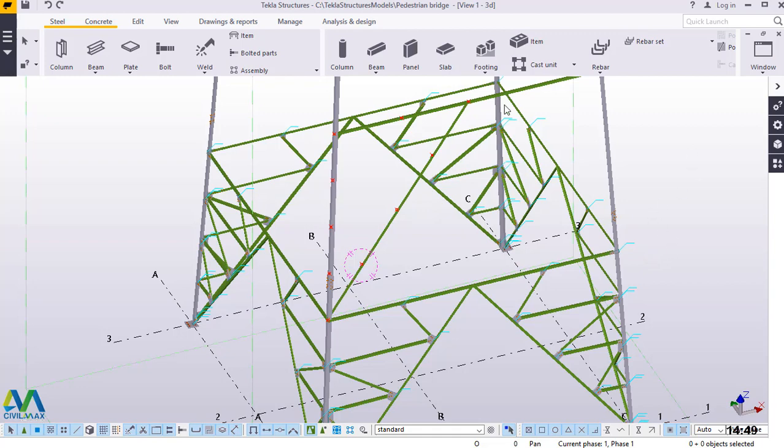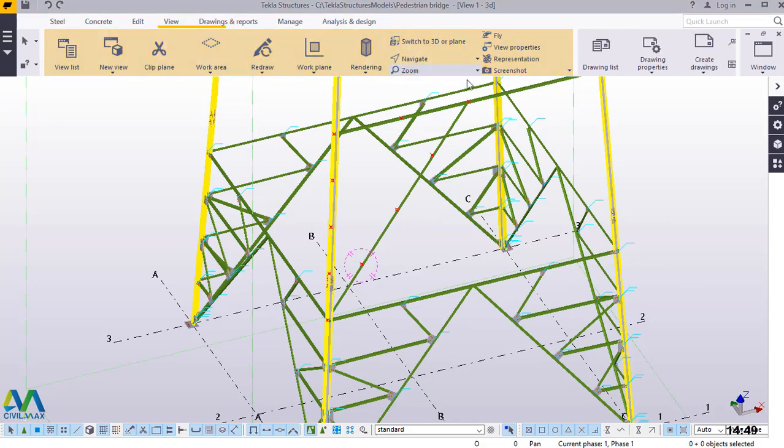Today we are going to proceed to part 3 of power transmission or telecommunication tower structure modeling, and we'll get started right away. I'll go straight to view and I'll come to navigate and I will rotate this with the mouse. You can also use another way by pressing the Control button on your keyboard while holding your middle button on the mouse, whichever way works best.